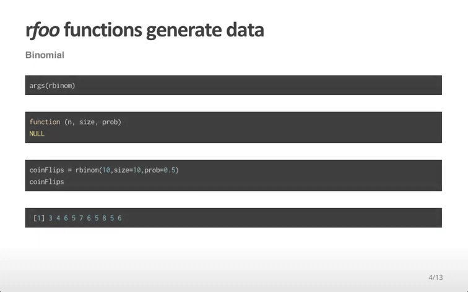You can do a similar thing with the binomial distribution. Here the arguments are n, size, and probability. Remember that the binomial distribution is equivalent to flipping a certain number of coins with a specified probability. Here we can generate 10 different scenarios where each time 10 different coins are flipped, each of those coins being fair, and the number of heads is added up. So for example, here 10 coins were flipped and 3 came up heads. Then 10 coins were flipped and 4 came up heads, and so forth. In this way, you can quickly generate lots of data to look at and use as idealized data sets for evaluating data analyses.